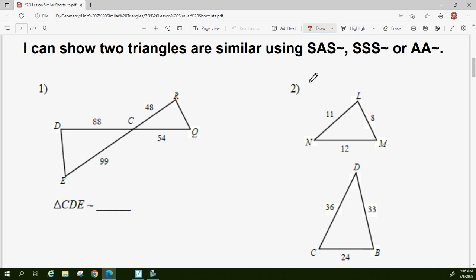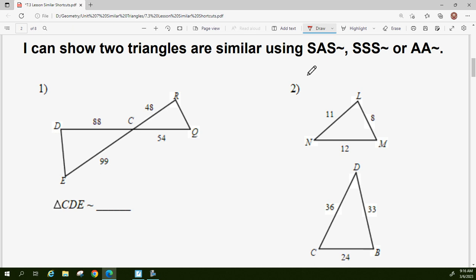When we had congruent triangles, the A meant a pair of congruent angles. In this case, that's still true. We talked in the last lesson that in similar triangles, the angles are congruent. The thing that's different here is what the S's mean. The S's in congruent triangle shortcuts meant that those sides were the same length. They were congruent. They were exactly the same.